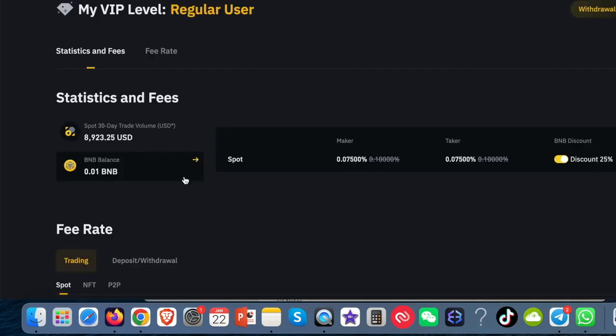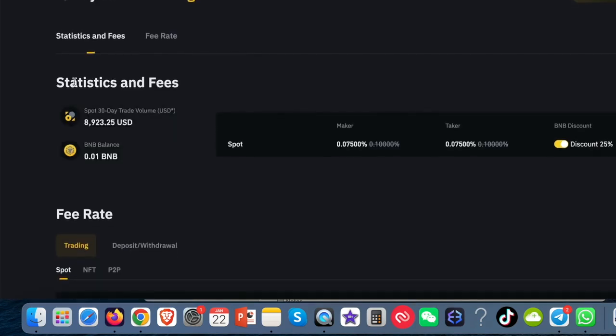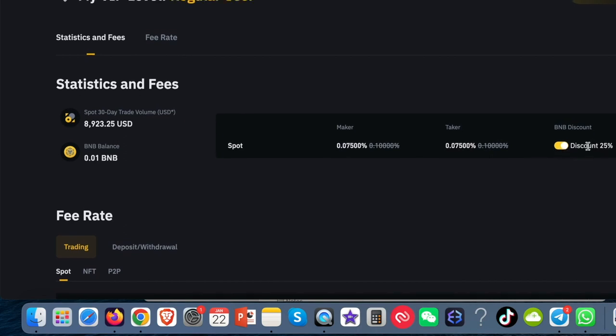So we click on that, and then we scroll down to this section here, and you'll see that it says for spot trading, if you're going to use BNB that you've got inside your Binance account, you get a 25% discount on your trading fees. So you want to make sure that this is toggled to on. Okay, so it'll change color there. It will move the white dot over to the right. And that's how easy it is to set your Binance account up so it works with Jonny Blockchain's robots.